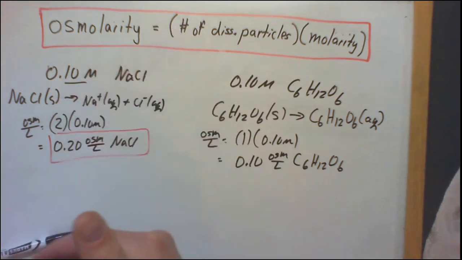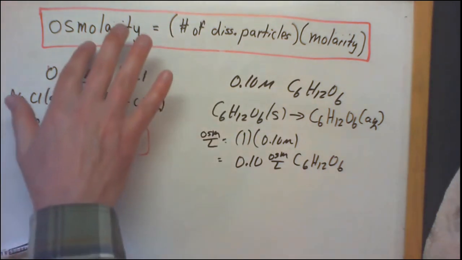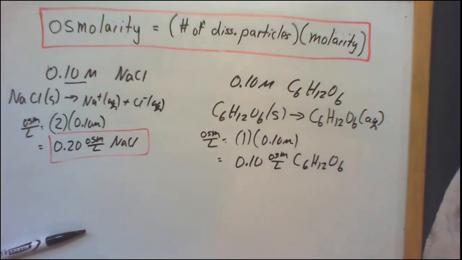So as we go through these examples, keep in mind that's how we're always going to apply this. We're going to determine osmolarities and then associate the difference in osmolarities to a difference in freezing point, and then later boiling points and even this phenomenon of osmosis.